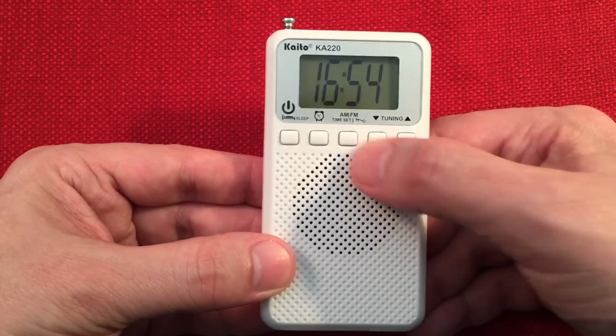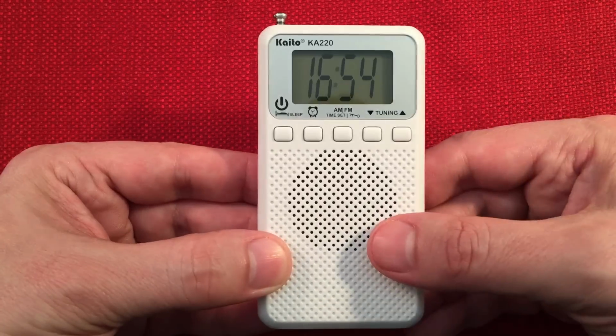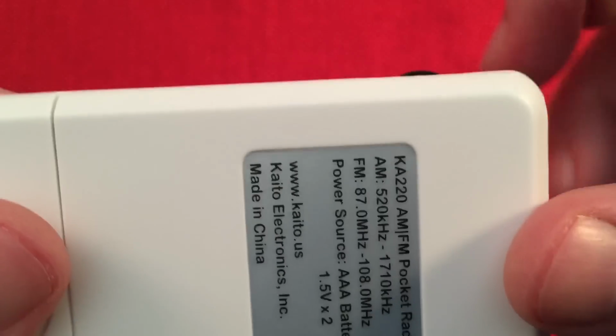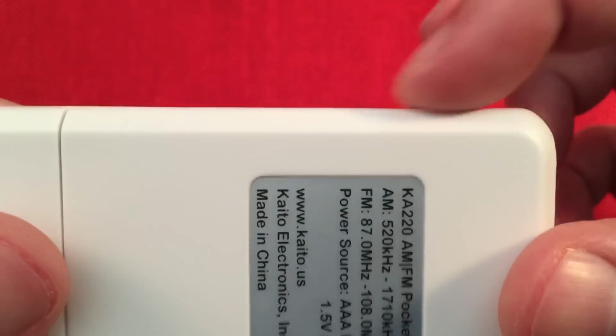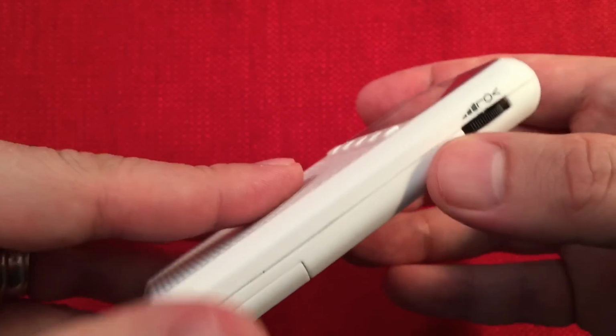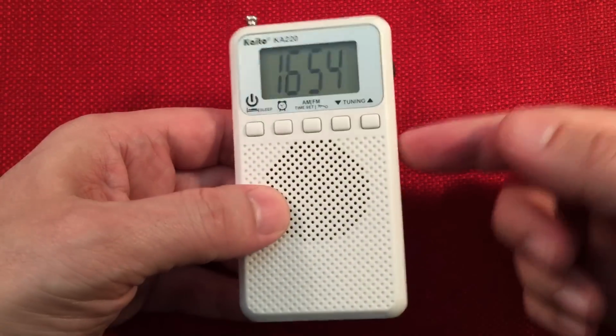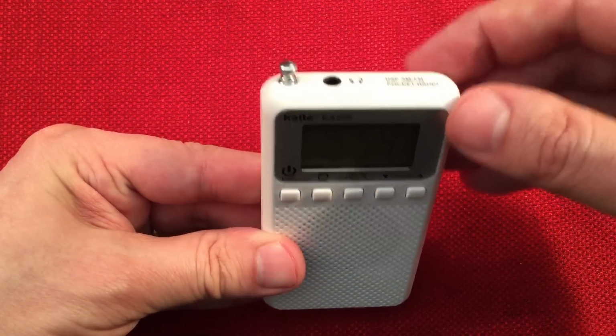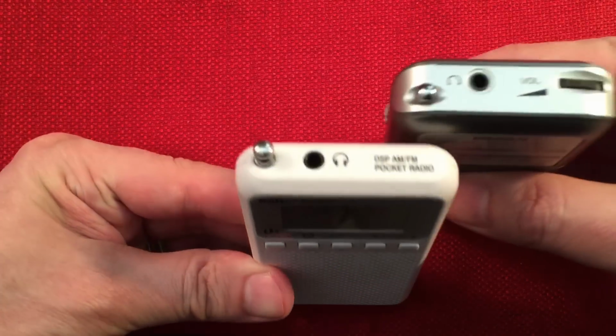They have a lockout button, but they put an analog volume control on the side here, and it sticks up past the case. So you'll put this in your pocket, you're going to bump it. I guarantee it. So this was not a well thought out design. I hope if this radio is somewhat popular, they revise it and put the volume control on top like they did the Dajin and the Kaito.